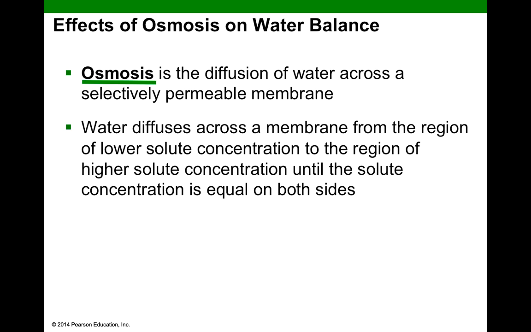Osmosis is another example of diffusion, but it is specifically for the diffusion of water molecules across a selectively permeable membrane. Water is going to move from an area of high concentration to an area of low concentration, or like the slide says, from an area of low solute concentration to an area of higher solute concentration. But if you find that confusing, just focus on the water molecules. So just like diffusion, no energy is required for osmosis to happen.